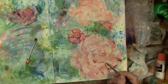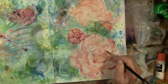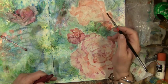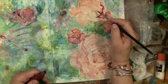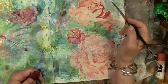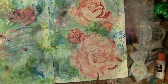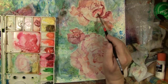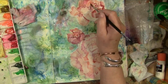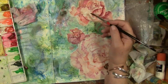Always keep in mind when you're painting on anything that you need to get firm in your mind where the light is coming from. And in this case, it's coming from the upper left. After a while, you quit looking at the picture and you can feel where that light would hit on the raised forms. And this rose is going particularly well. I'm not really following the photograph other than it got me started. But you start seeing shapes, and roses have petals that go every which direction.